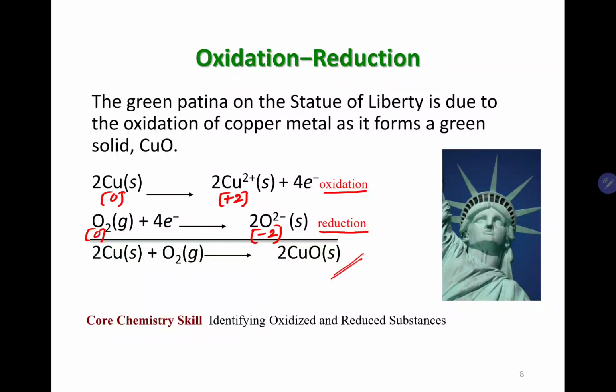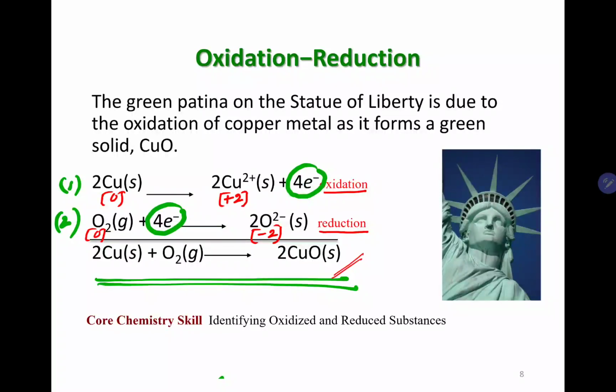oxidation reduction reactions. Okay, you will identify the oxidation, you will identify the reduction, and you will try to make sure that the electron loss in oxidation is equal to the electron gain. When those two are equal, you can simply add the first half reaction to the second half reaction and get the final complete reaction without electrons, of course, without electrons. So that is how you balance oxidation reduction reactions.